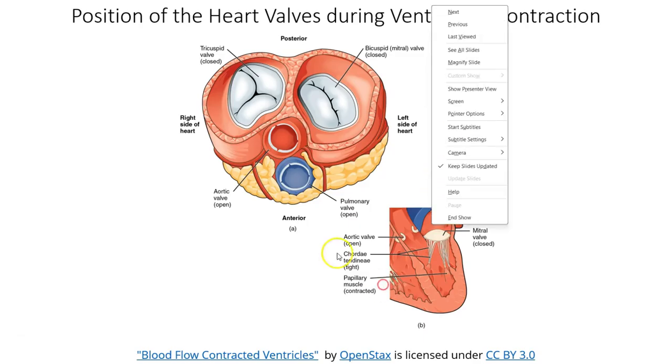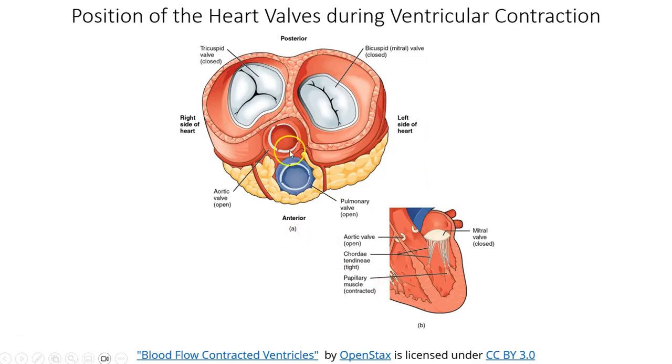On the flip side, here the semilunar valves are open to allow that blood flow out through the valves. Now we've got the atrioventricular valves closed. Same idea over here. Those cusps in this case are going to flip up instead of down for those valves. Basically, the cusps will open in the same direction that blood is going to flow through. So it's going to press through that way, which means that those flaps are going to open in that same direction.